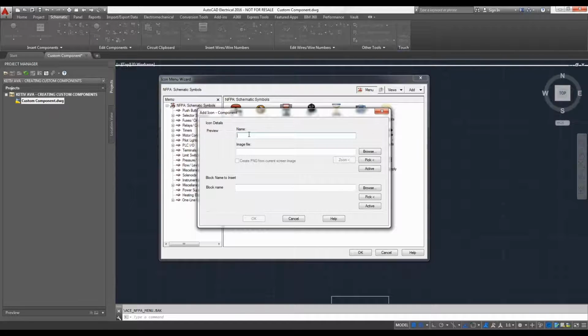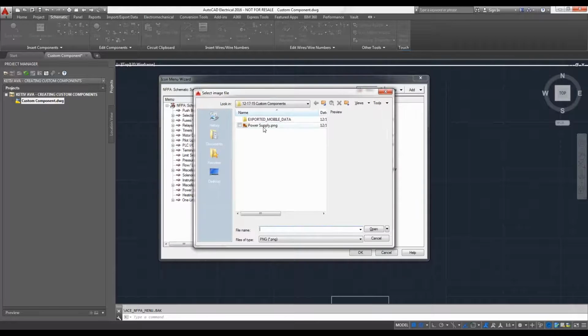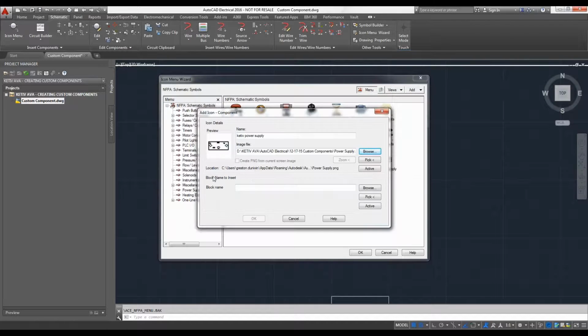So let's go ahead and name this KETIV Power Supply. Our image file, we're going to browse to the location that we already specified, this power supply image. Open it. And then now we need to do the block.